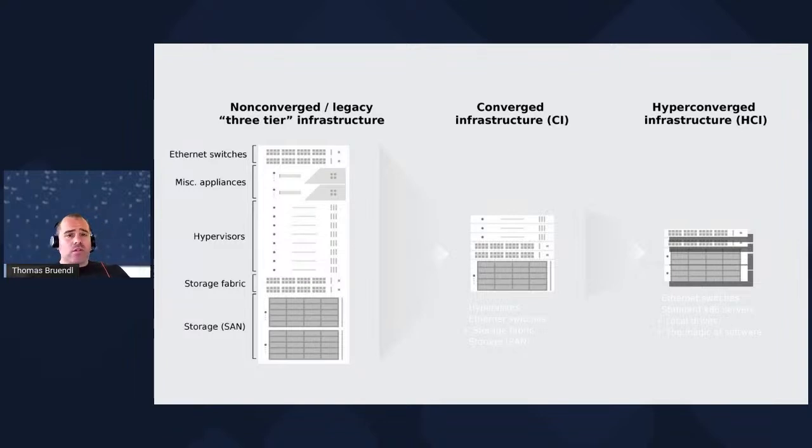Before we take a closer look at Azure Stack HCI, we first need to understand what HCI or hyperconverged means. The easiest way to explain this is with a simple figure. On the left side, we have a classic three-tier infrastructure consisting of components listed here. For example, the hypervisors, the storage, network appliances, misc appliances like phone call systems. And on the right side, we have the hyper-converged version.